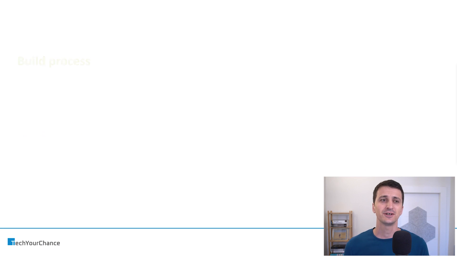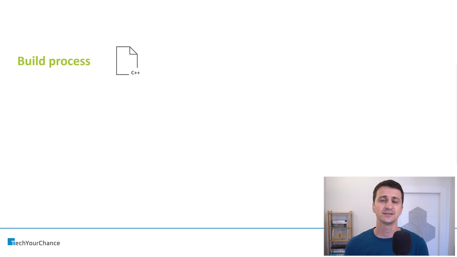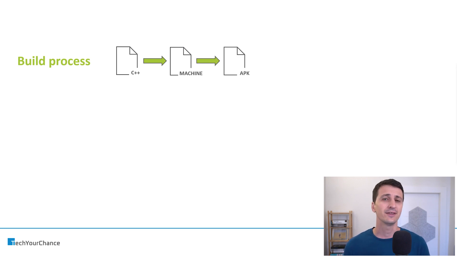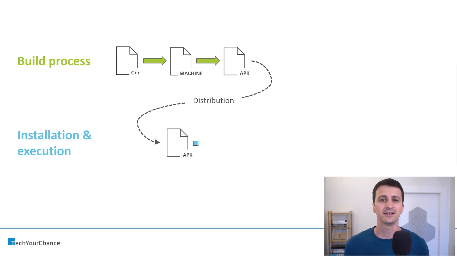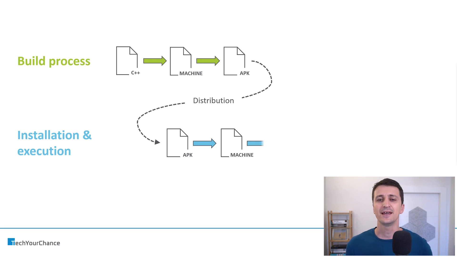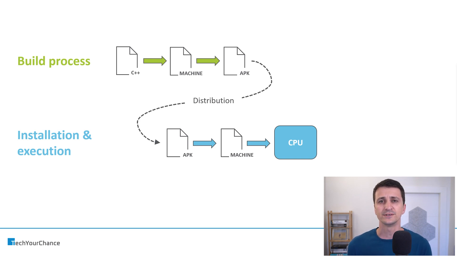Now let's consider another flow which starts during the build process as well. We take C++ files, compile them directly into native machine code, and bundle that native machine code into our APKs, which are again distributed to our users. On Android devices, the native machine code is taken out of the APKs and fed directly into CPUs. This flow is exactly the flow of using Android Native Development Kit to execute native machine code on users' devices.